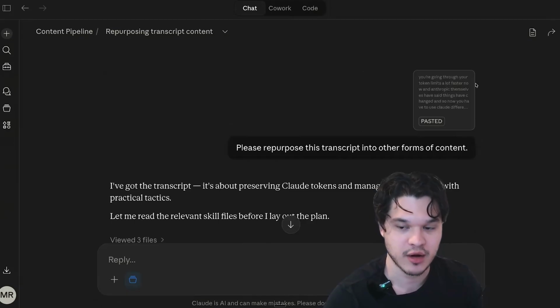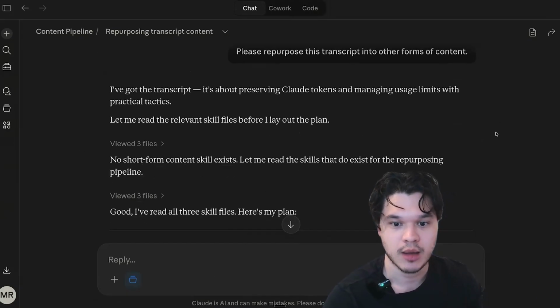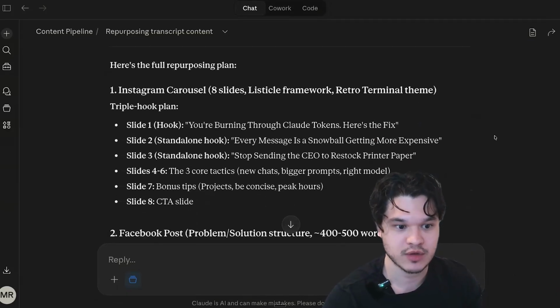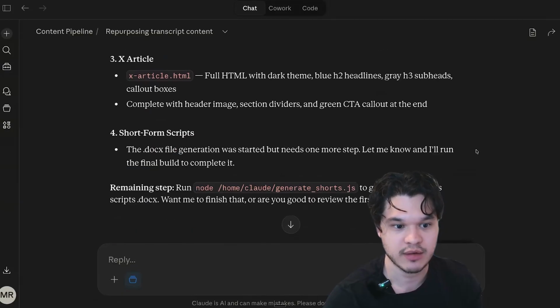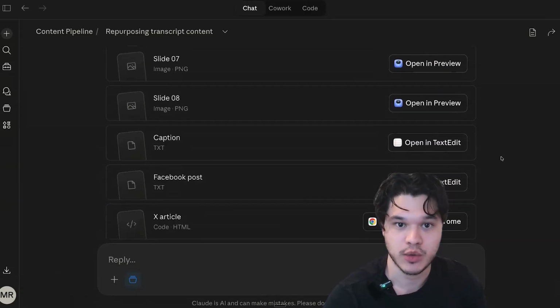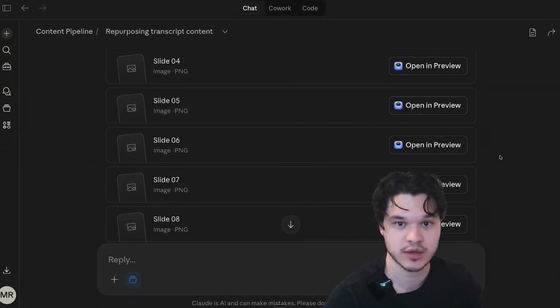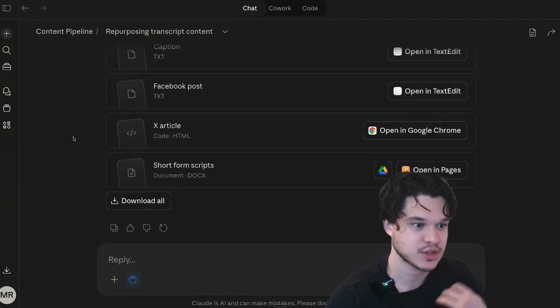So if we just look back here, I gave it a transcript, and yes, I'm going to show you how to do the research and get all that information of what's trending right now. It gave us a plan. We approved it, it gave us a slightly more in-depth plan. We approved it, and then it gave us everything we are looking for that is on brand and just following what we told it to. Okay, so then I can just manually go to Instagram, X, TikTok, whatever the case may be, and post or just do some filming. Now, with that all being said, let's actually dive a little deeper.